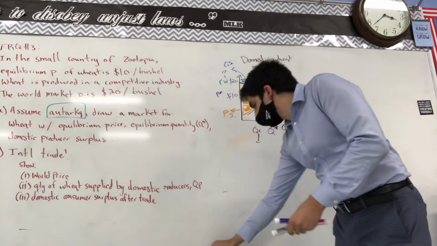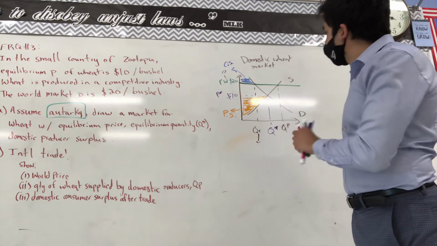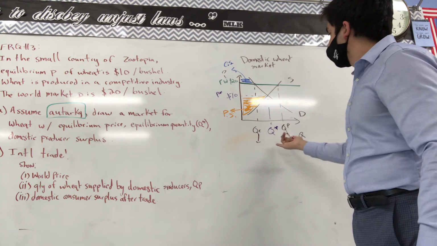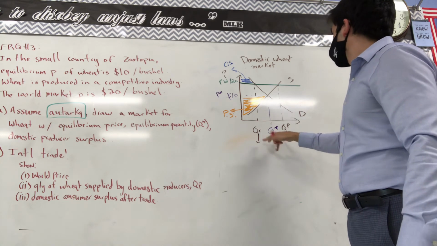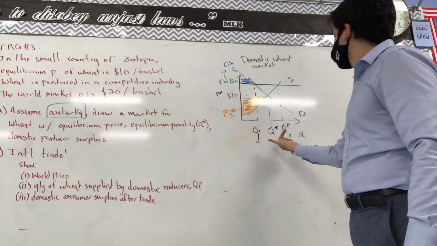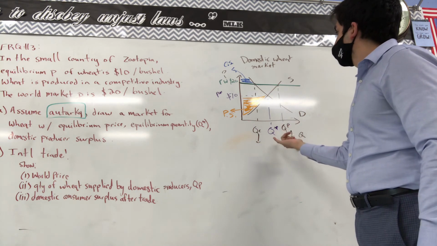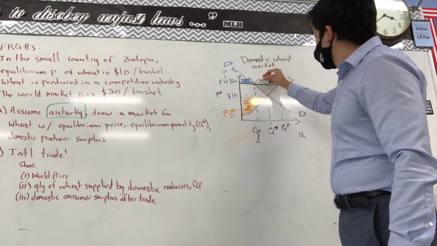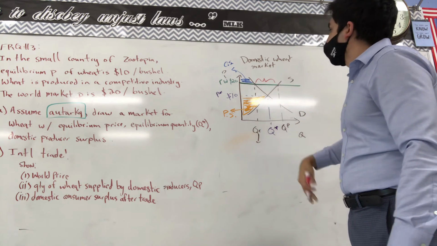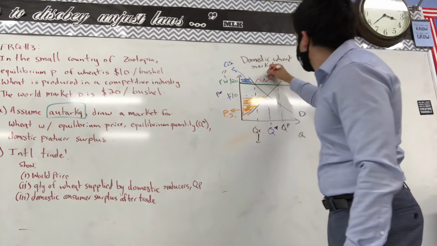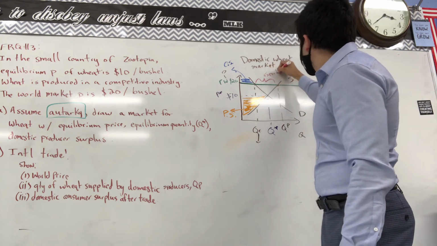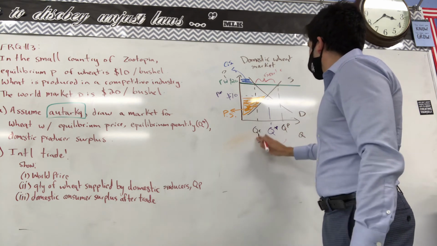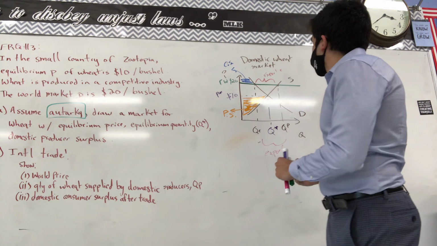I also want to bring our attention to something. If this were a binding price floor, then this would reflect a gap, right? We wouldn't be in equilibrium. This would reflect essentially a shortage, or I'm sorry, a surplus, because there's going to be surplus goods in this market, and you're going to export that surplus. So this gap is going to reflect exports, which you would expect to happen.